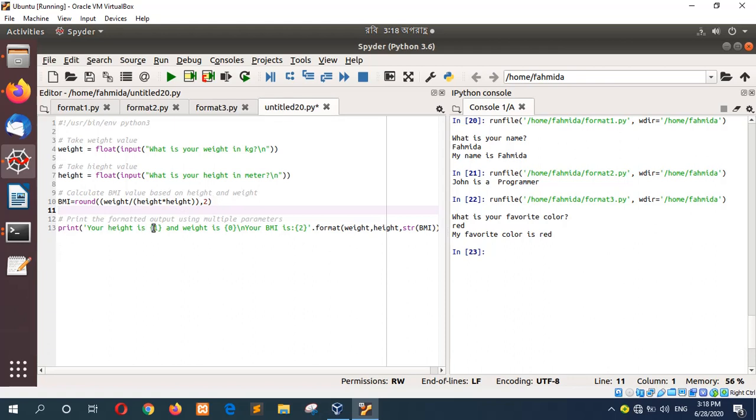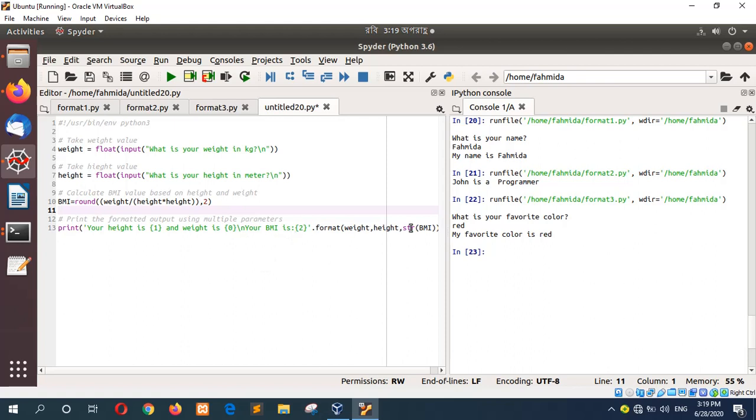And here three positional parameters are used: 1, 0, and 2. Your height is 1 means the second variable, that is height, and weight is the first variable, that is weight, and your BMI is third positional parameter, that is the value that will be calculated from here, and it is a numeric value.